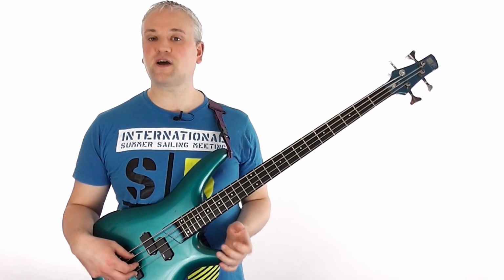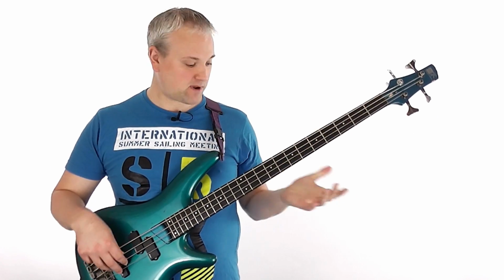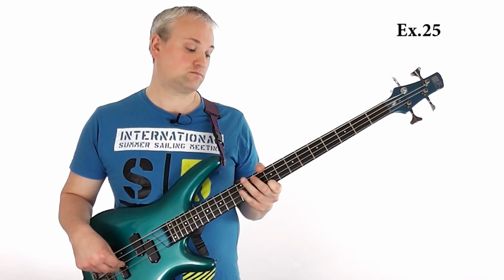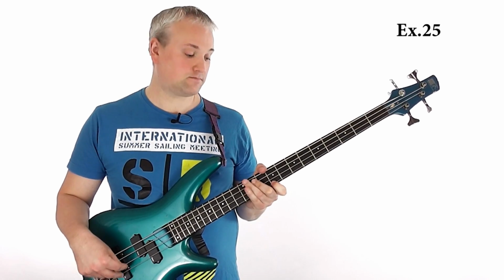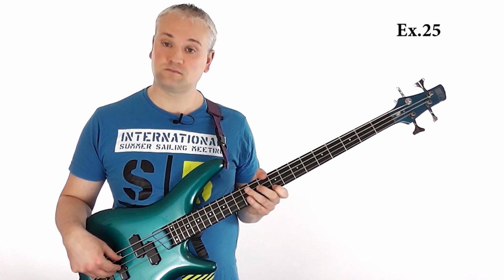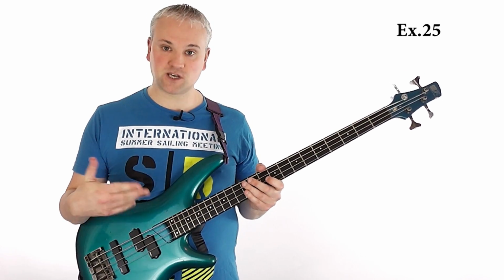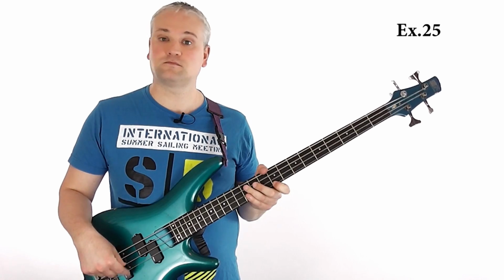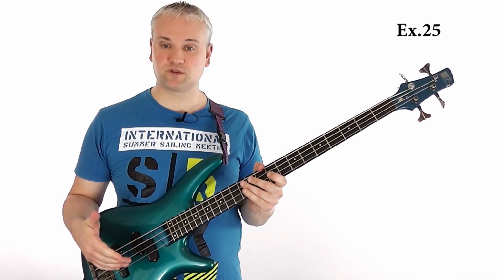There's also a kind of funky effect that you can get with these ghost notes that imitates a funk guitar with that wacka wacka wacka sound. Now if I take a basic E up here, the 9th fret of the G string, and take a basic rhythm like this. The actual rhythm that I'm playing with the note is. But I'm putting ghost notes in there to get a consistent stream of notes. So we have. So I'm just filling in the gaps with the ghost notes.